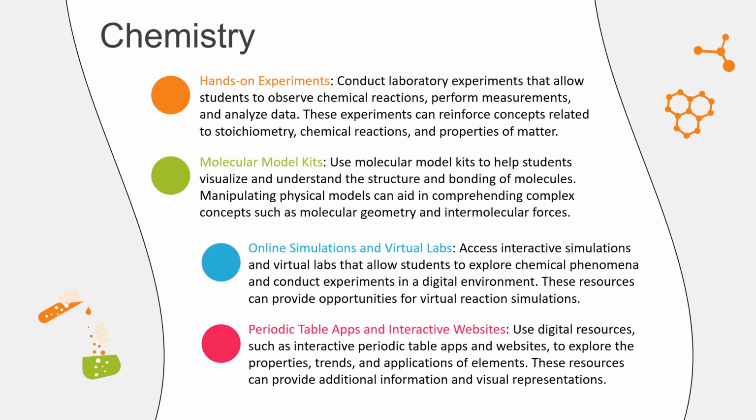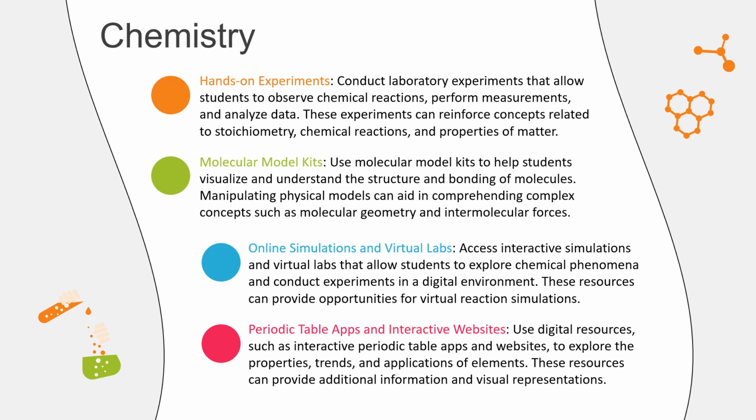Chemistry, hands-on experiments. Conduct laboratory experiments that allow students to observe chemical reactions, perform measurements, and analyze data. These experiments can reinforce concepts related to stoichiometry, chemical reactions, and properties of matter. Molecular model kits. Use molecular model kits to help students visualize and understand the structure and bonding of molecules. Manipulating physical models can aid in comprehending complex concepts, such as molecular geometry and intermolecular forces.